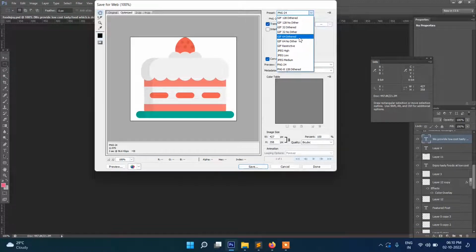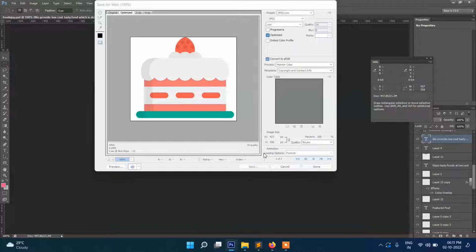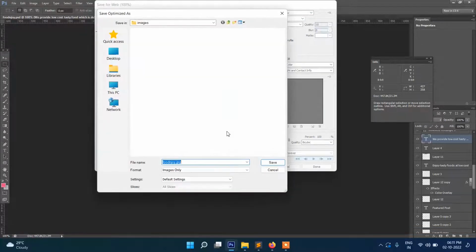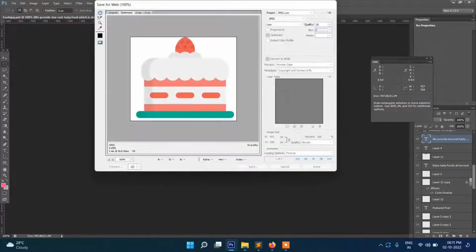PNG is normally saved for transparent images. When you need a transparent background, in that case you can use PNG, but in this case we will use JPG, because so left article image.